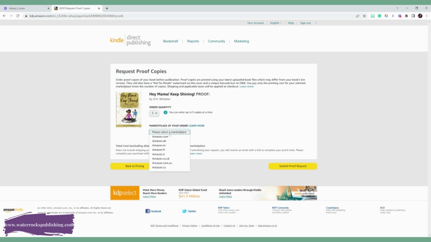And then you click the market you're in and it'll tell you down here at the bottom how much you're going to pay. You're going to pay $6.91 because your book costs $2.30 to print, so times 3 is that amount. And then you also have to pay your shipping and taxes fees because you cannot use your Prime on author copies. And then you'll submit your proof request and they'll send you an email very quickly to let you know that it is in your Amazon cart and you can go ahead and order it.